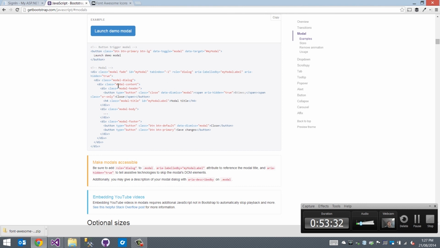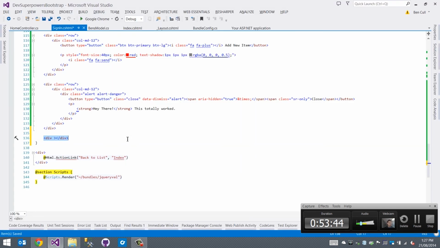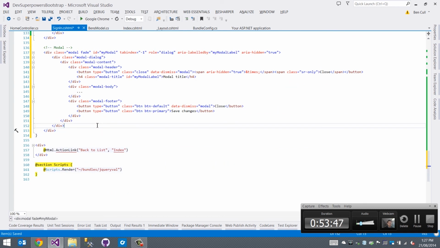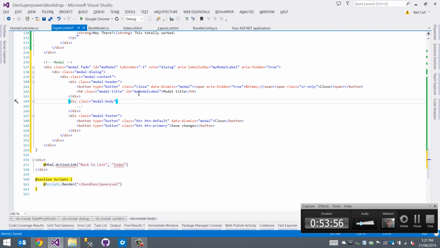So there's really two key pieces here. You've got the button or whatever that will trigger the modal, and then you've got the modal itself. We'll just start with the modal. And we'll just take a quick look at how it works. So you can put this anywhere in a layout. You can put it basically anywhere on your page because it's going to be hidden. And the key to this one is the ID. So that's what your button is going to reference to load this modal up. We've got the modal base class. The fade class here just is what triggers that animation to sort of fade in and fade out. You can remove that and it'll just bang, go straight up.